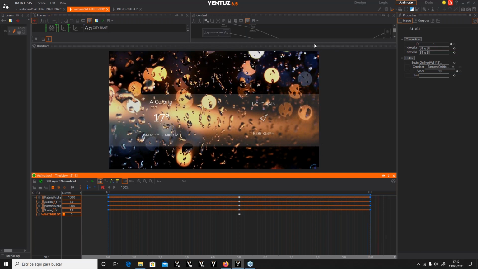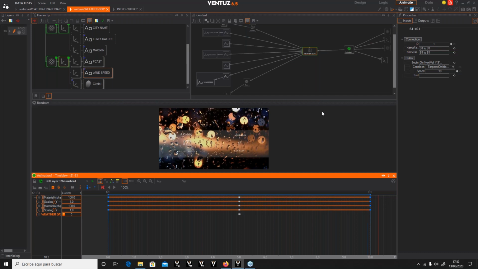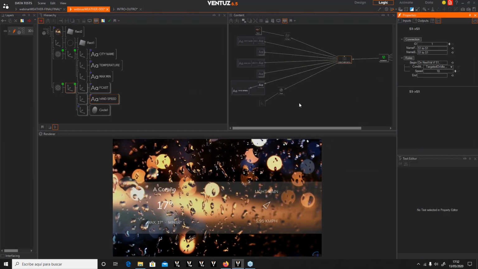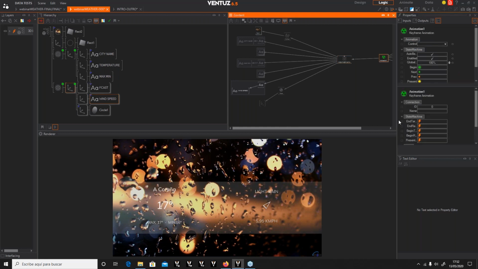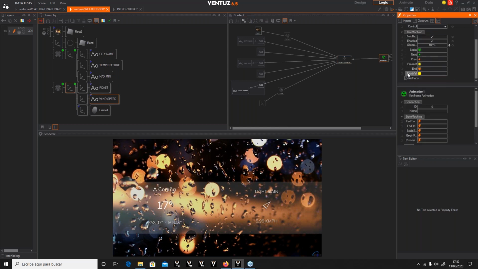What else can we do here? The next thing is that I want this to happen automatically. Let's get out of automation for now because we don't need it. So I have created this next value method. Instead of scrubbing through all the different elements and animating them, I can just trigger this method and everything will be controlled by this animation method.